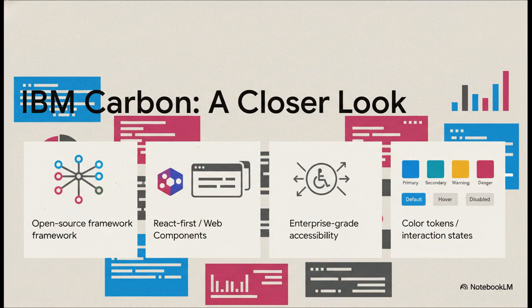It's built for really data-heavy apps, and because their users are trying to make sense of all this complex info, things like top-notch accessibility and super clear interaction states, well, they aren't just nice-to-haves. They're absolutely critical for the product to even be usable. They do this by tokenizing everything, every color, every state. That just means they give it a name, a single source of truth. So they get total consistency across literally hundreds of different products. This right here is what systems thinking looks like at a massive enterprise scale.